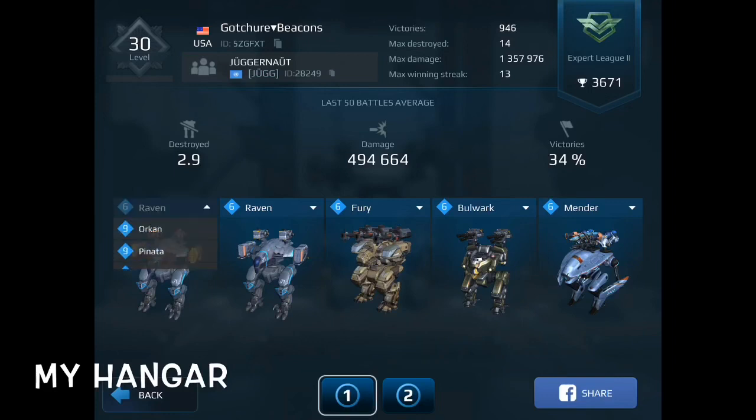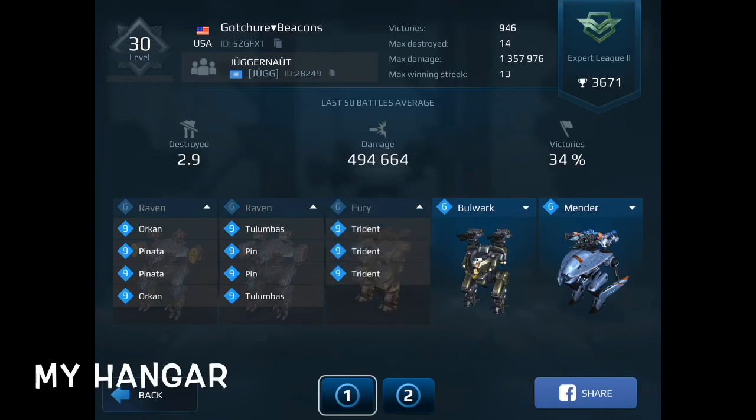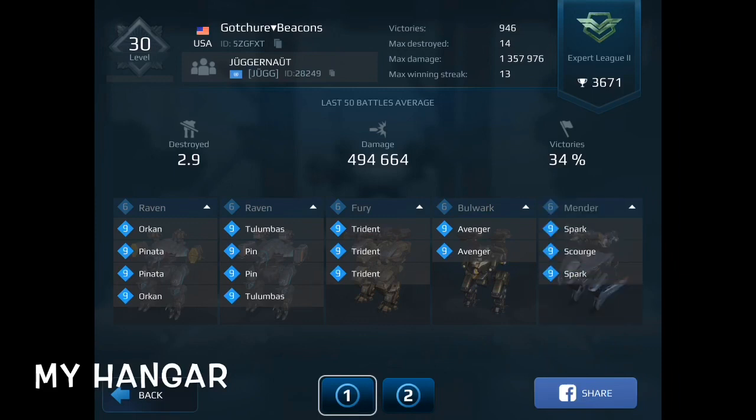Let's start by taking a look at my hangar. We got Frick and Frack, my Death Button Raven and my Russian Death Button Raven. And then we got the General, my beautiful Trident Fury. And then we got Reaper, my Avenger Bulwark. And we got Buzzkill, my Spark Scorched Mender. The bots are all level 6. The weapons are at level 9. I'm currently in Expert 2.